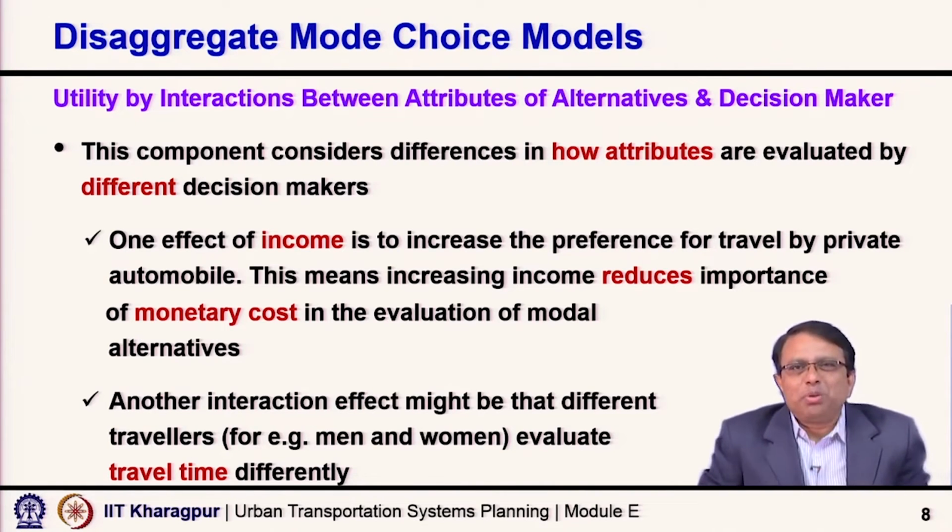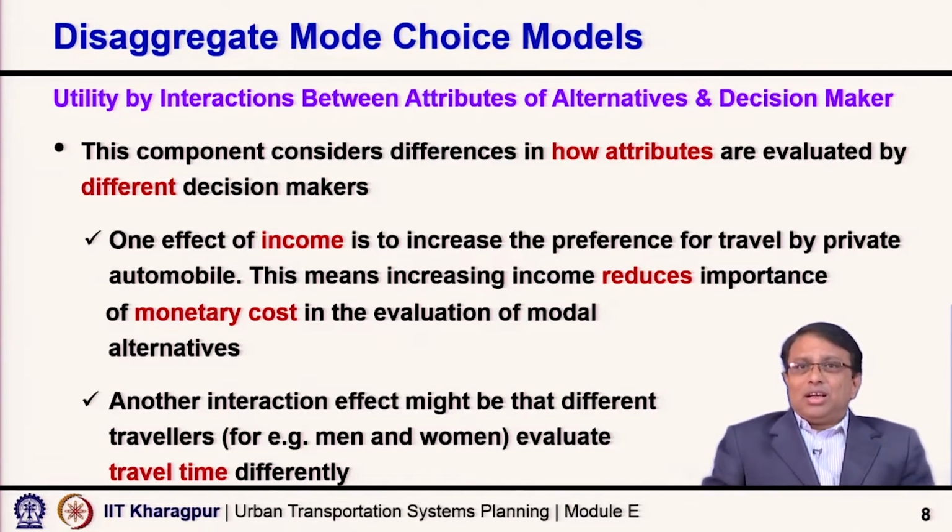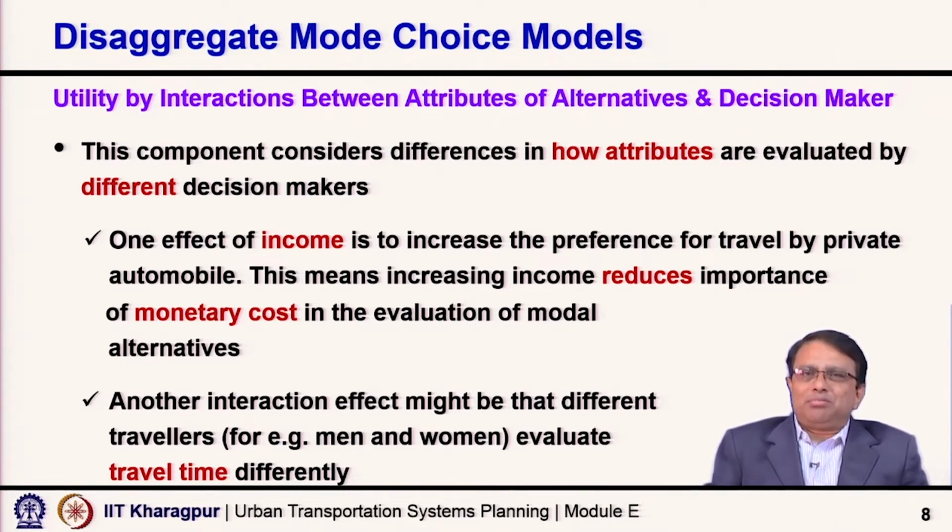Normally, you will see the public transport fare is a very socially sensitive issue. If the fare increases, there is a chance of changes in how people will travel, and what will happen to the marginally weaker sections of the community. But then, as the income goes up, the preference is going more for the car, that means the cost is becoming less important, right. So, can we have this interaction in the model?